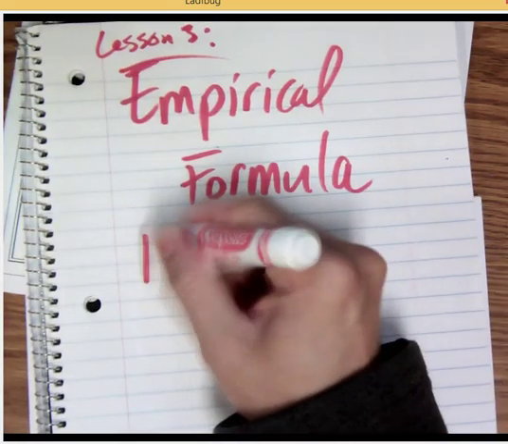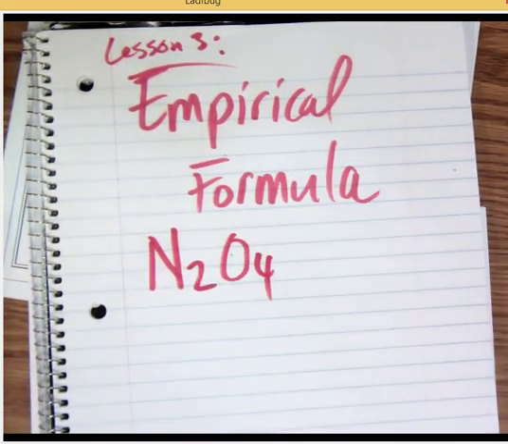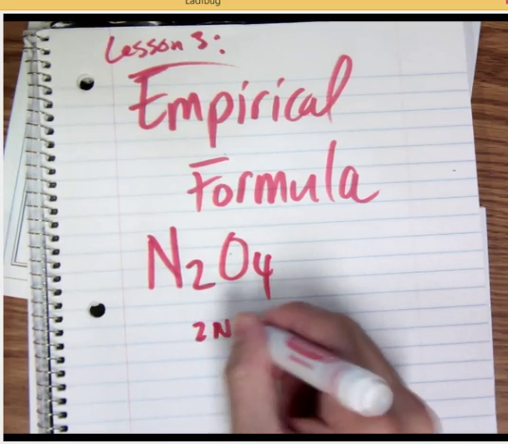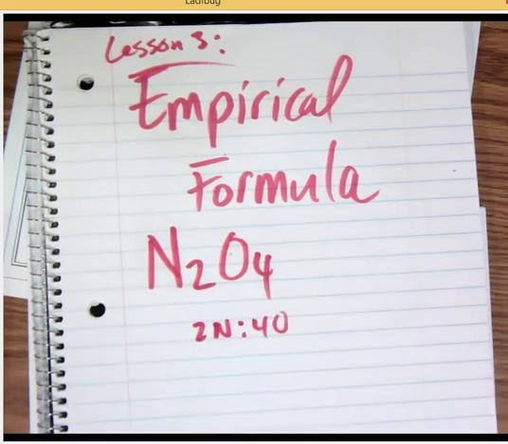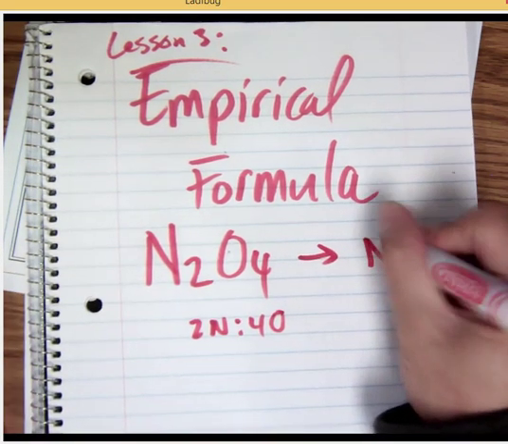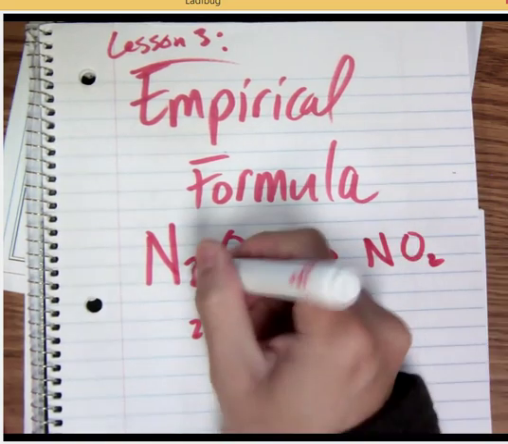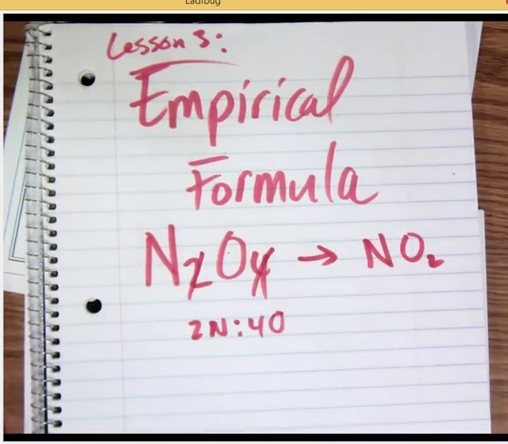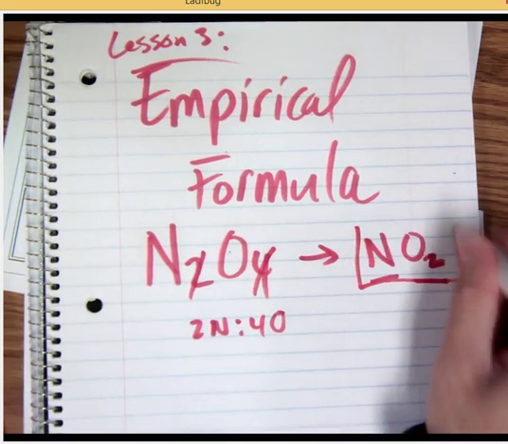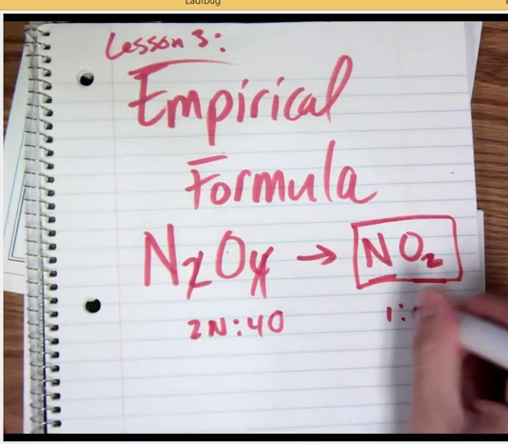So for example, you have N2O4, right? That is a ratio of 2 N's to 4 O's, correct? Absolutely, of course it's correct. So then what an empirical formula is, we reduce that. We can divide each of these by 2 to reduce that to NO2. This is the smallest whole number ratio. So we reduce it to 1 to 2.